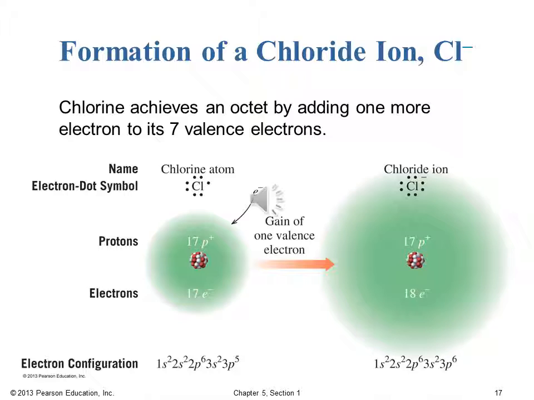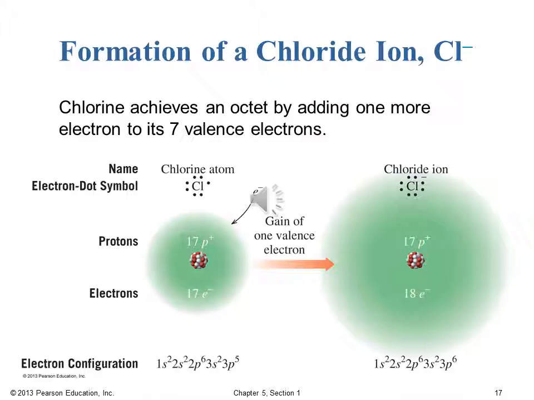Okay, so back to that idea of making these anions, we have the formation of a chloride ion, a Cl- from a neutral Cl atom. So chlorine's in group 7A or group 17, so it's just 1 short. It has 7 valence electrons. It's just looking for 1 more, which explains why it's so reactive. Generally, when you're missing just 1 as a nonmetal to get that 8 octet, or you have just 1 extra like the group 1 or group 1A alkali metals, they tend to be very reactive because they're really after that 1 electron, either to gain it in the case of the halogens, the group 7A elements, or to lose it in the case of the group 1A metals, the alkali metals.